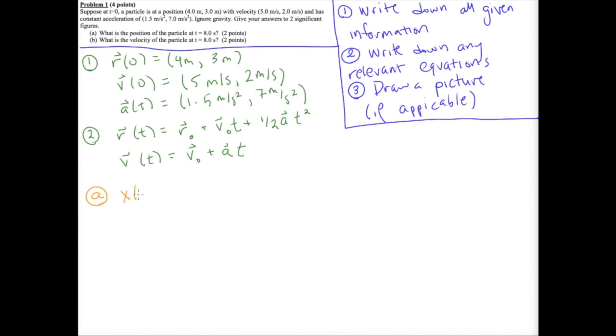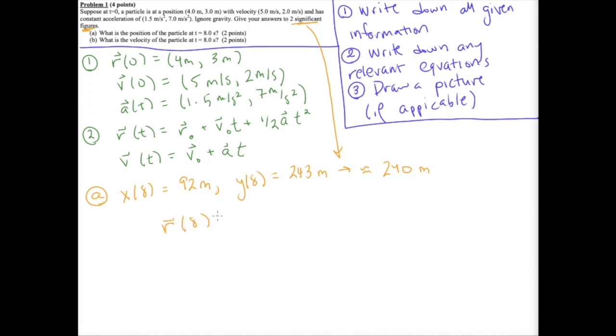All right, so just writing down this information again so we have it before we start part B. So x of 8 equals 92 meters. y of 8 equals 243 meters. And then we're asked for just two significant figures. So 243 in two significant figures is approximately equal to 240. All right, and that is our position.